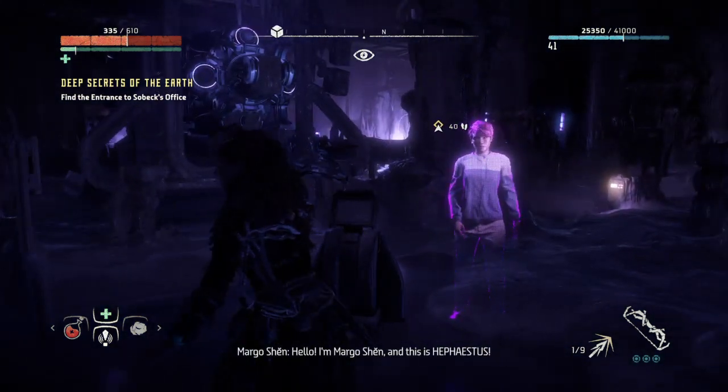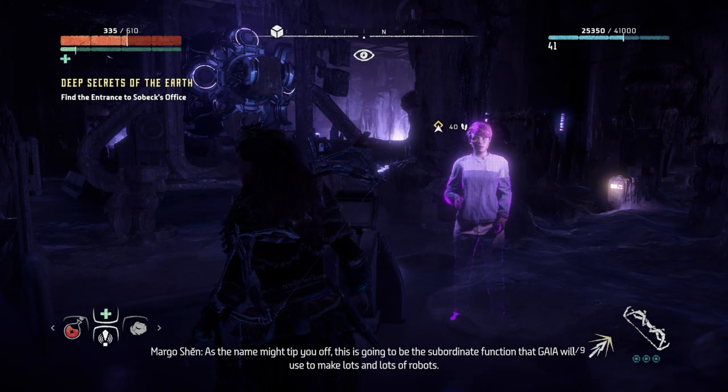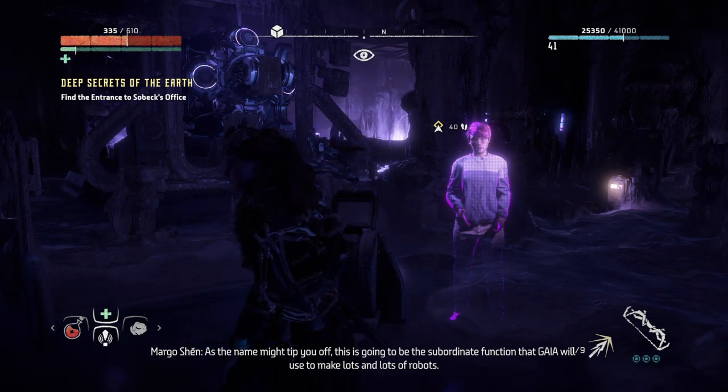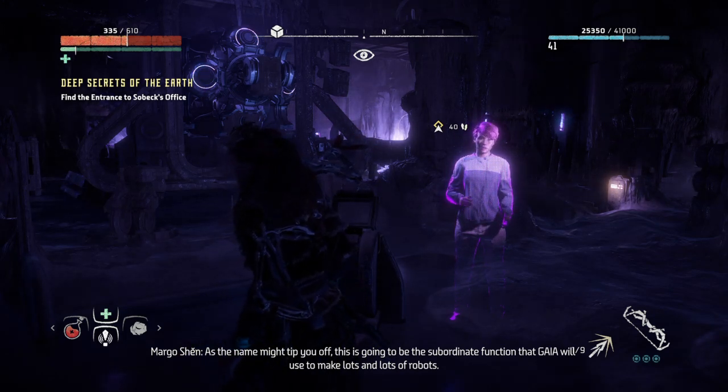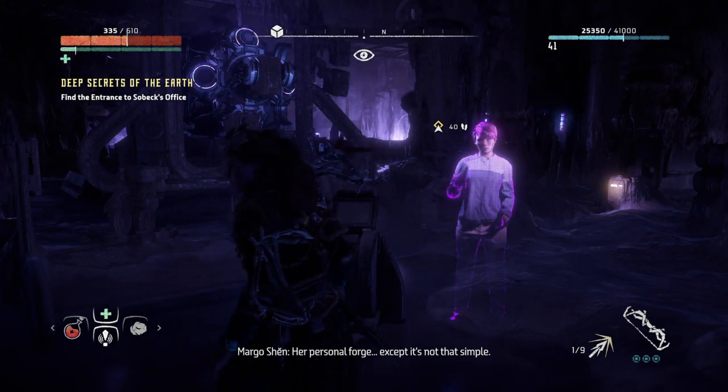Hello, I'm Margot Shen, and this is Hephaestus. Wow. As the name might tip you off, this is going to be the subordinate function that Gaia will use to make lots and lots of robots. Her personal forge. Except, it's not that simple.